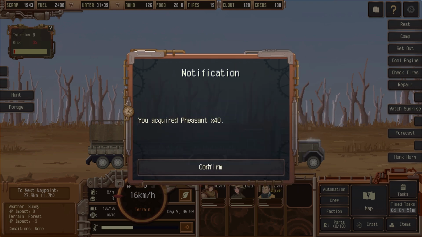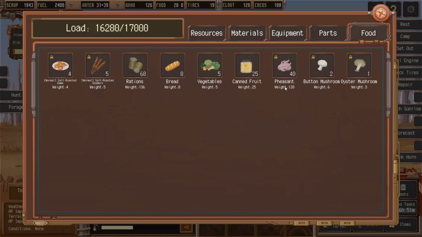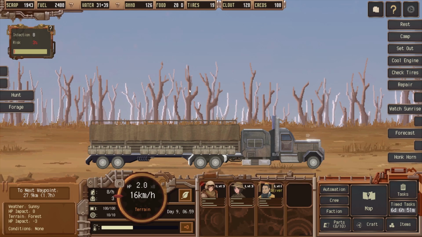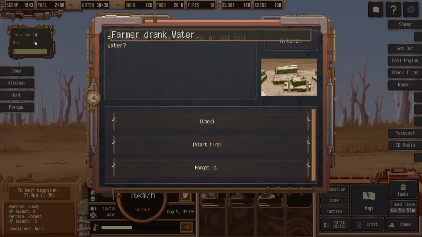So we've got 40 pheasants. And that is really, really awesome. Because we can cook those. So we're going to camp. Kitchen. Have to be careful, though. This is a little bit too high. Forget it.